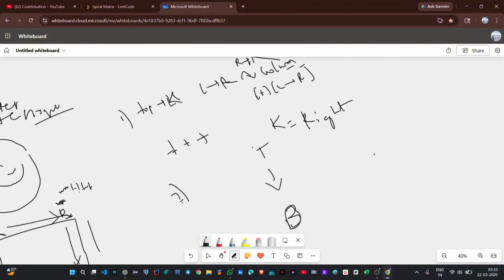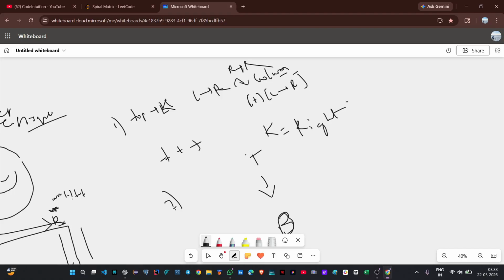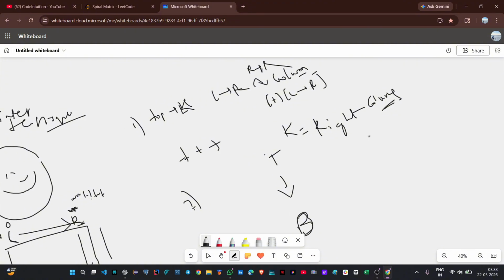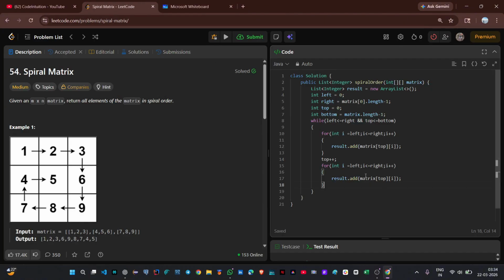So we take our i as the rows and right as the column, from top to bottom.